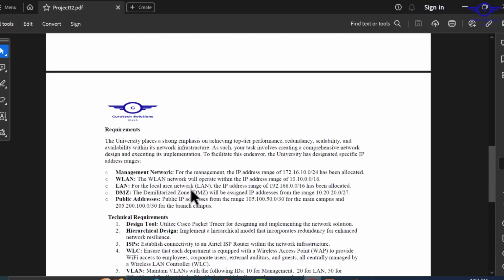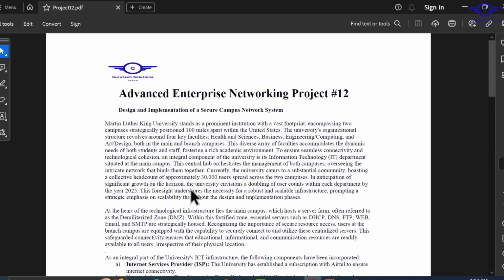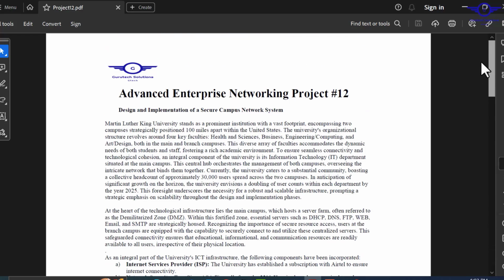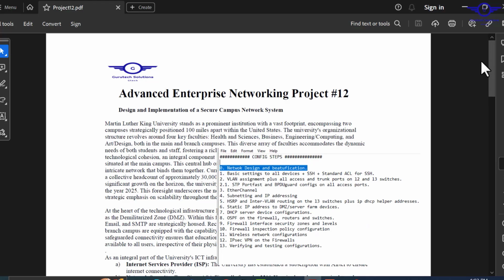Good. So guys, I can see this is a very big project that we cannot finish in one video, and I want to divide this project into two videos. The first video, the first part, will be the design part, which is this part. And then in the second part, we're just going to exclusively do implementation.